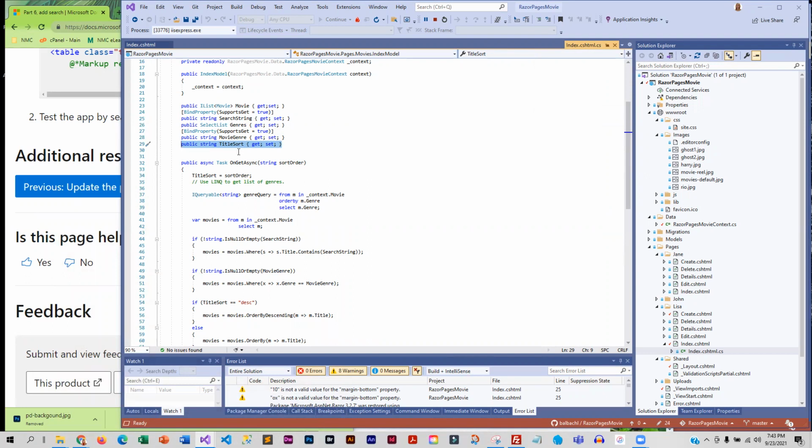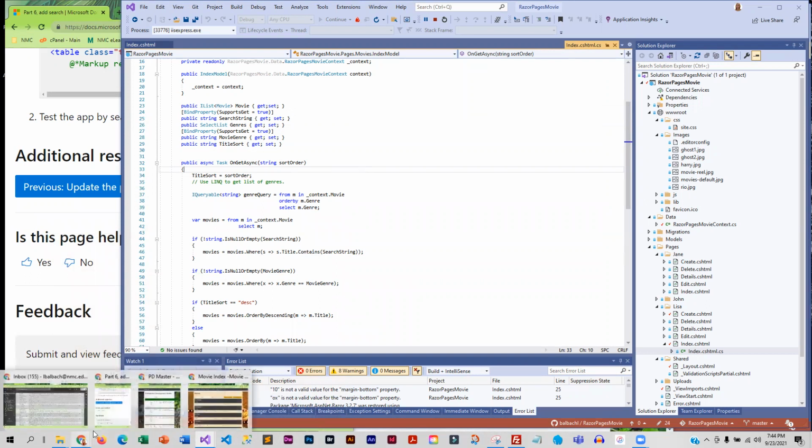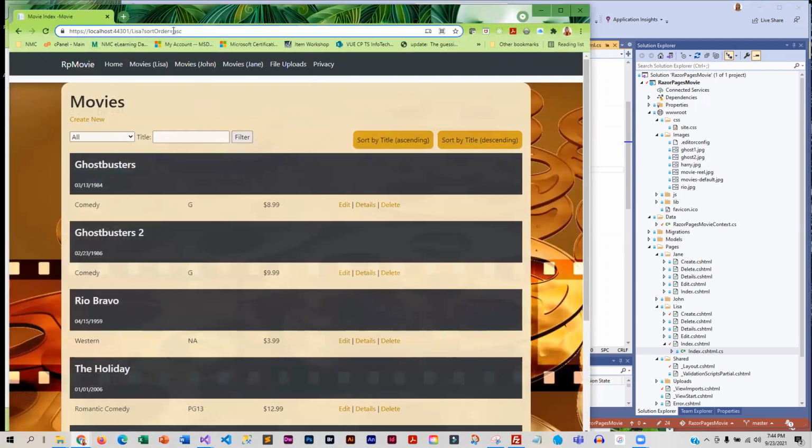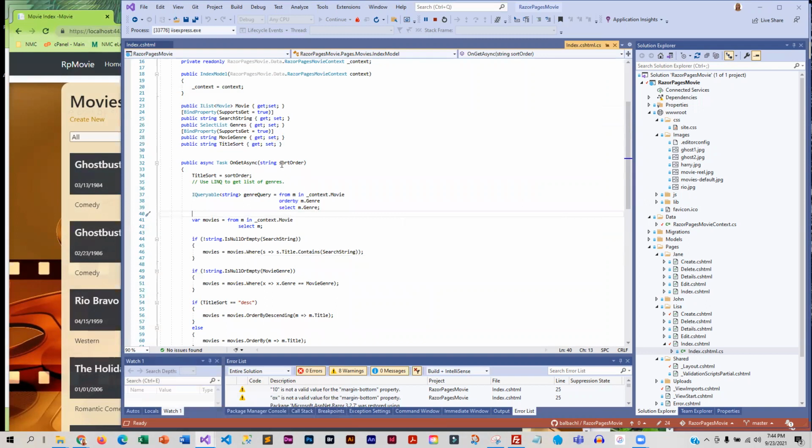When you have something that's in the route, it's in the URL, in your method, you can add a parameter for that. So that sort order of either ascending or descending, depending on what they pick, is going to come in as a parameter. So that is this parameter. And the first thing I'm doing is I'm storing it.